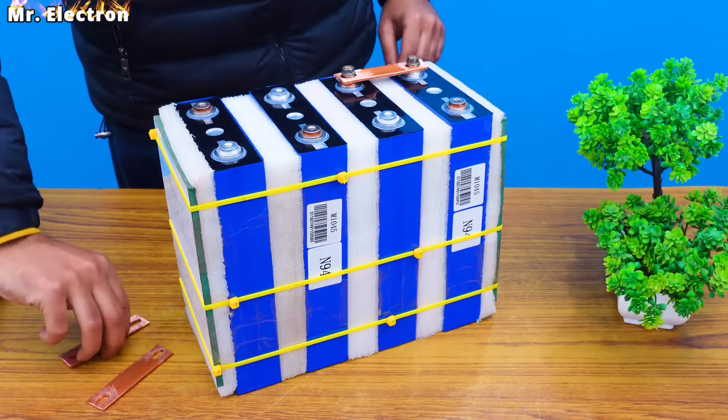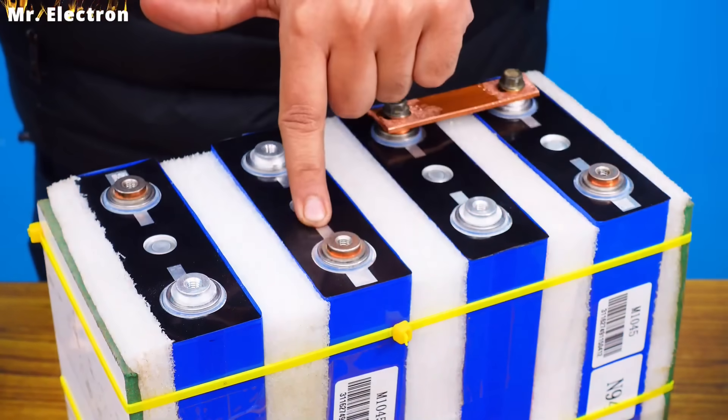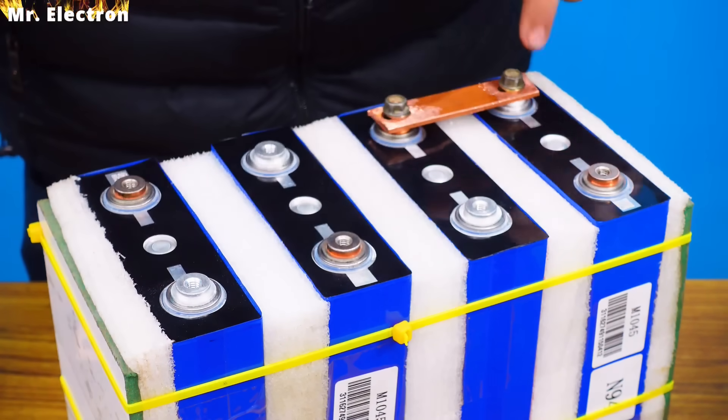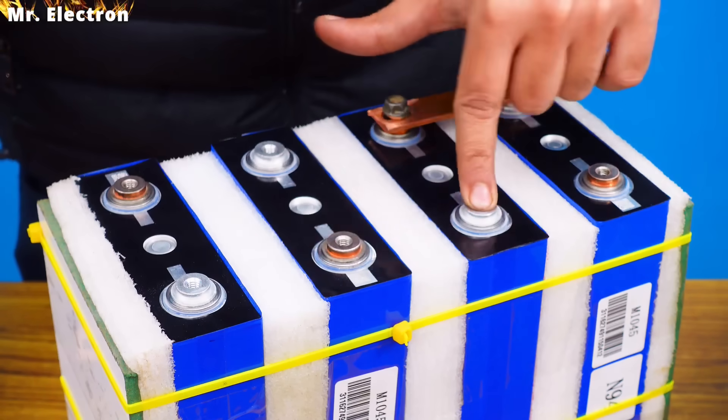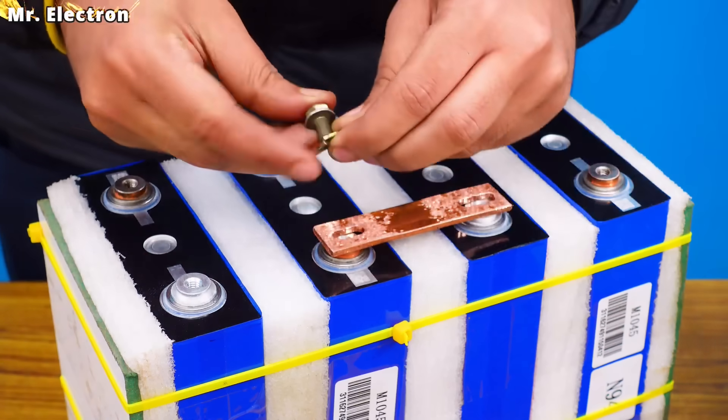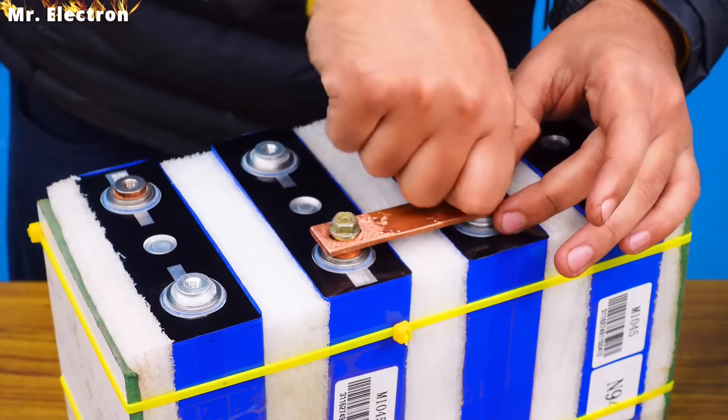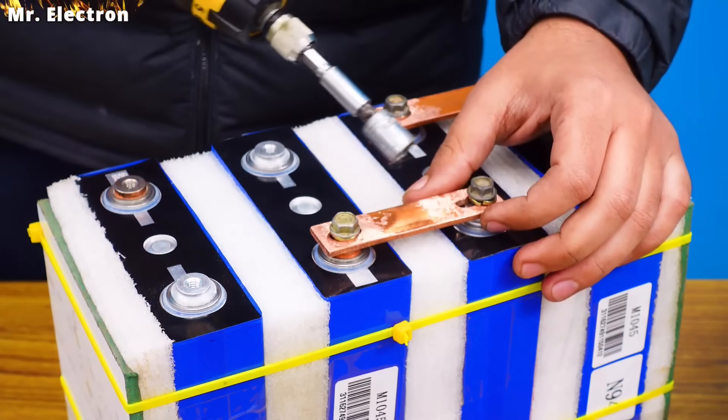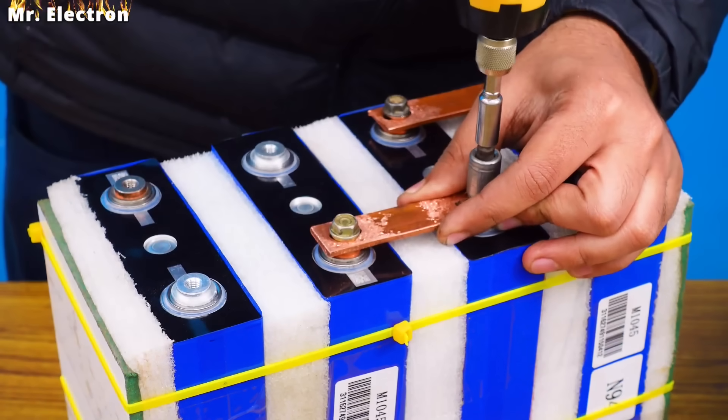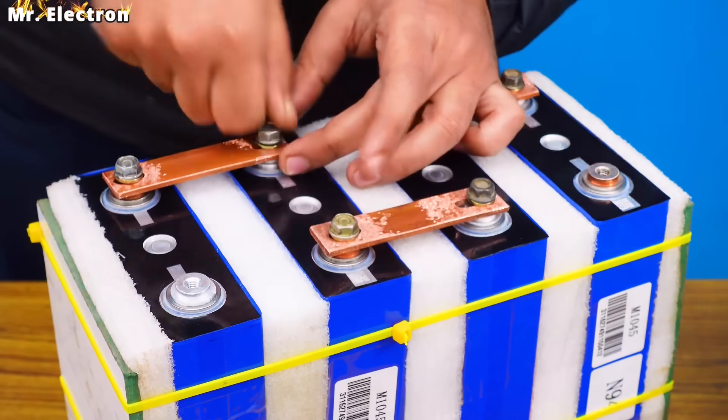First one done. Moving on to the next one. And one more thing. Batteries are placed in such a way that this is minus, this is plus, this is minus again, this is plus once again. So alternate. Which means that this plus is connected to the minus. And this plus will be connected to this minus. And similarly this plus will be connected to this minus. And after connecting both of them, still hold the bus bar really strong. Moving on to the last one. Plus and minus. Finally. And we are done.